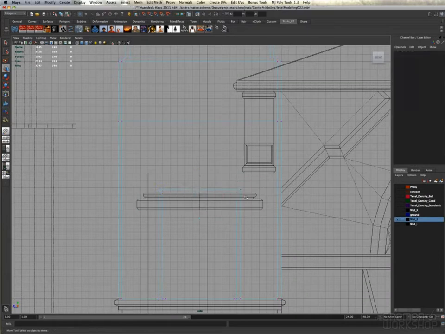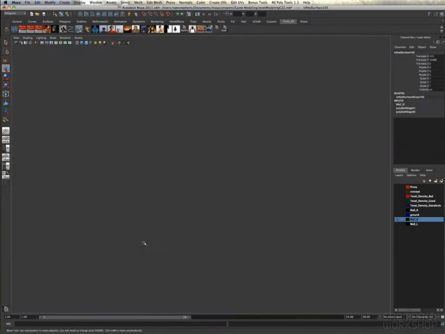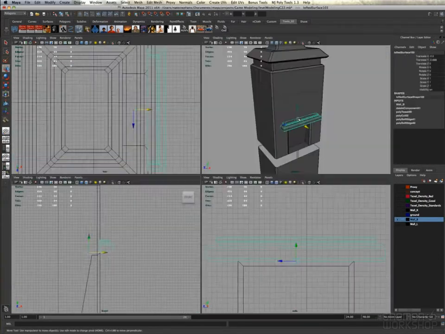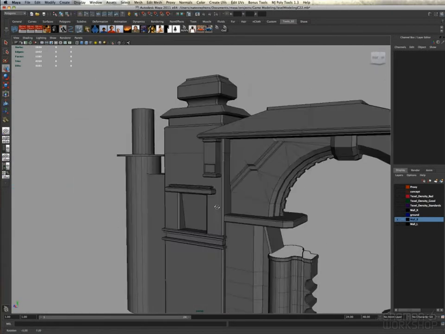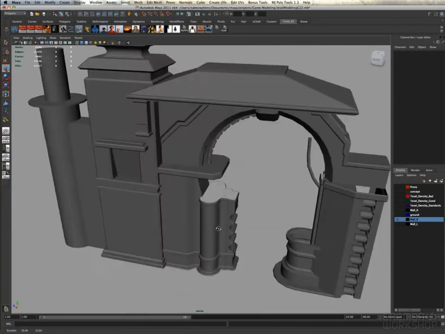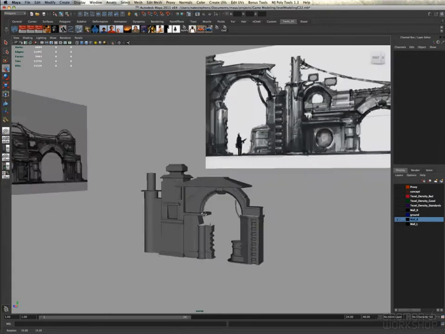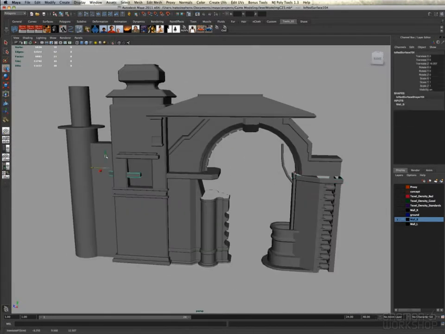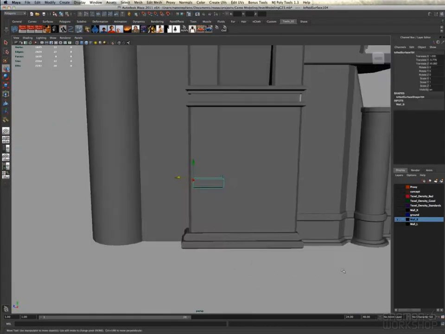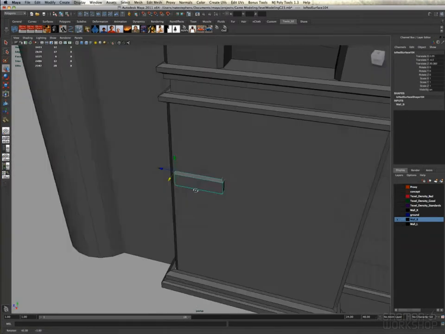So what I'm going to do right now is speed up the time lapse a little bit just so we can get through building this back building. I think if I make it a little bit faster, you still should be able to see what I'm doing and it should make sense. But I'll do my best to continue narrating on top of this so that I can explain what I'm doing and what I'm thinking.